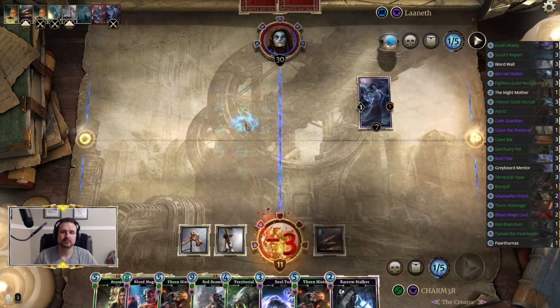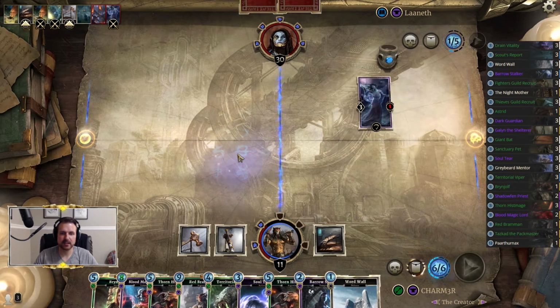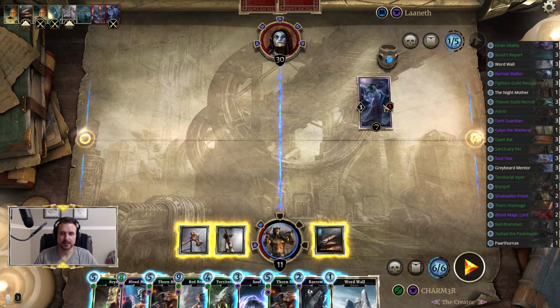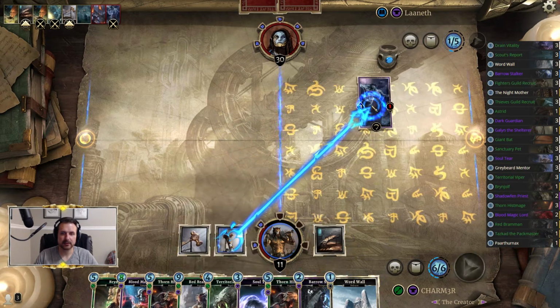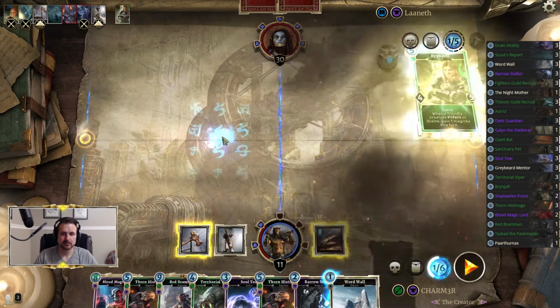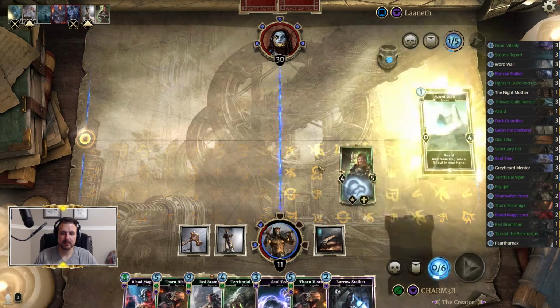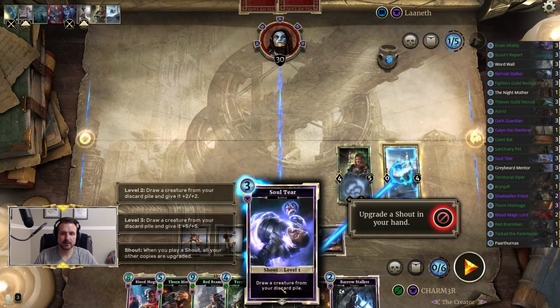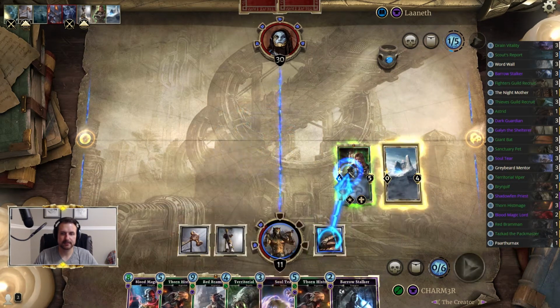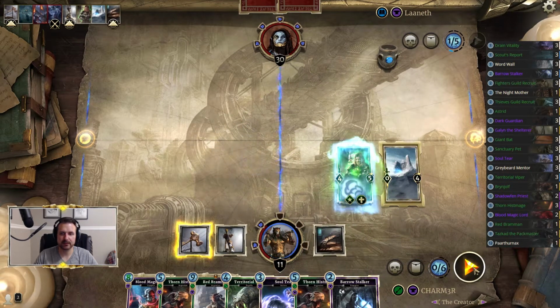Ouch. While that's unkind, that's actually pretty good for us, because when we use Keening here this time, the Haunting Spirit doesn't get to buff anything, so we're going to go ahead and get rid of that now. Shall we play a Brynjolf, and let's also play a Word Wall, even though it's not buffing up Drain Vitality. That still is pretty good for us. We want to go ahead and ward that as well.